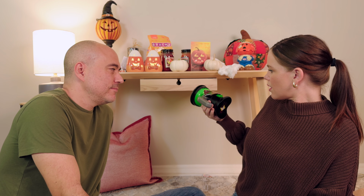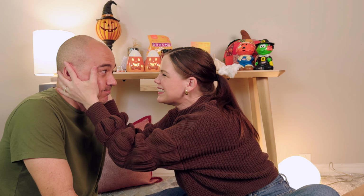If you guys don't know anything about what I just got, I didn't even explain what they were. They're vintage Little Tykes Halloween flashlights, and I've been finding them at thrift stores. I found the ghost and the black cat for $1.50, $3.99 or something like that. And you just got two vintage Halloween Little Tykes that I'm looking for, and they still have tags on them. They look really good condition. They don't even look like they were used. So they weren't $1.99, but they weren't crazy. Thank you, Mom. Thank you, husband. Today was a good day.